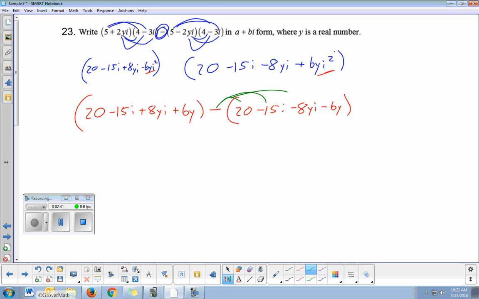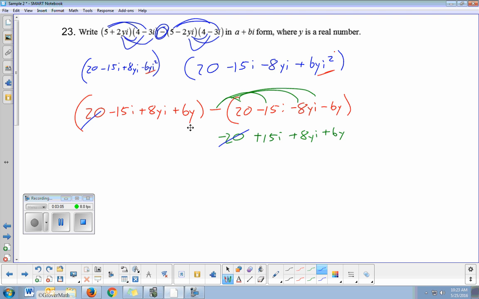Then the fact that I'm subtracting all of this, the best way to do that is to distribute the subtraction into it. I've got to minus each of these, negating all of them, and that basically changes all of their signs. There's other ways to think about this, but I like to think of it as just changing all the signs to the right of all that stuff in there. I get a minus 20, and minus a negative is positive. Minus a negative, so they all become plus. And basically combine them with the like terms I have over here.